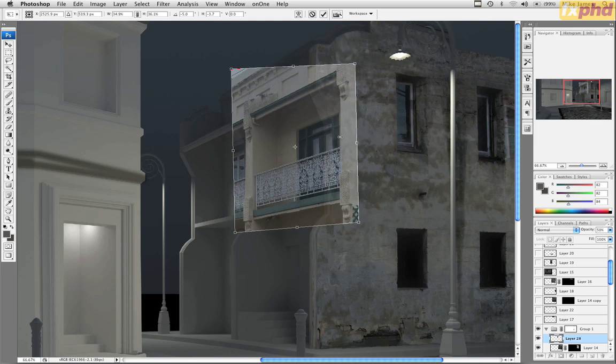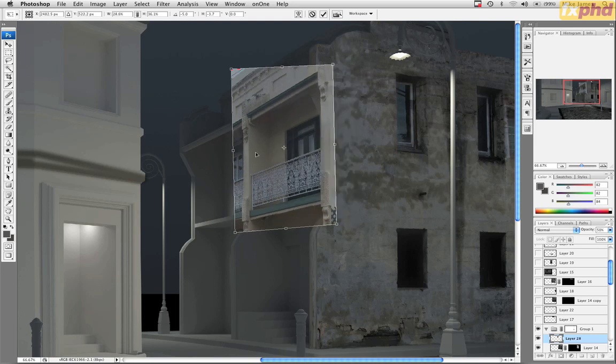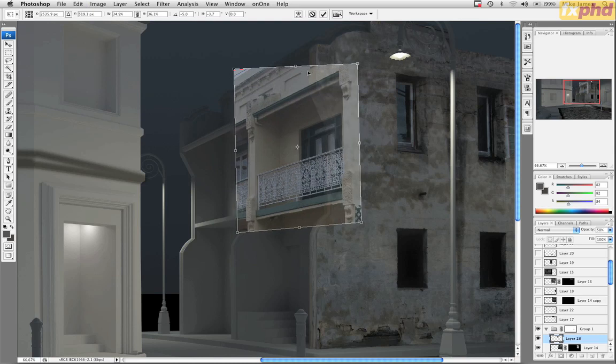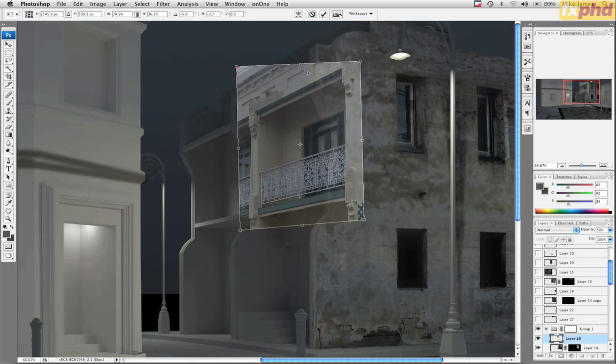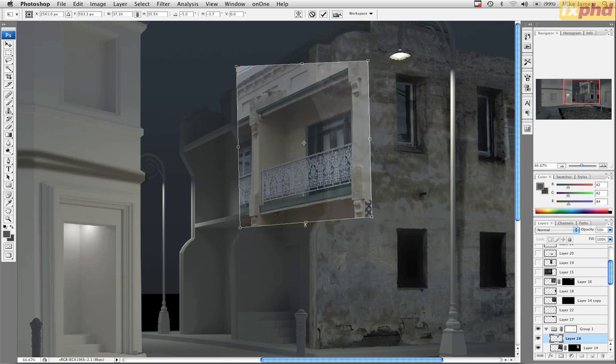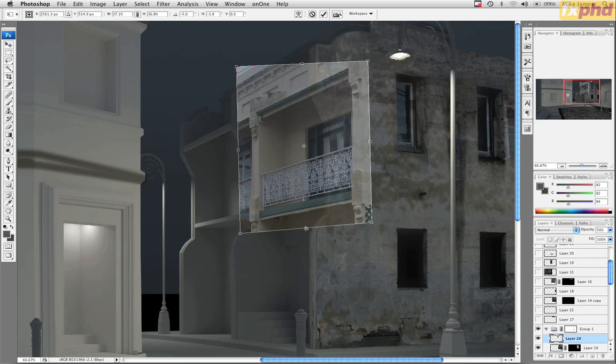Because I could go and try and stretch and squash it and try and make it fit, but there's no point making something look wrong because you've stretched it too far. If you know what I mean. Like, even now that looks like it's a little bit too stretched. So we're going to have to bring that up and squash that up. You just want it to feel right or correct.